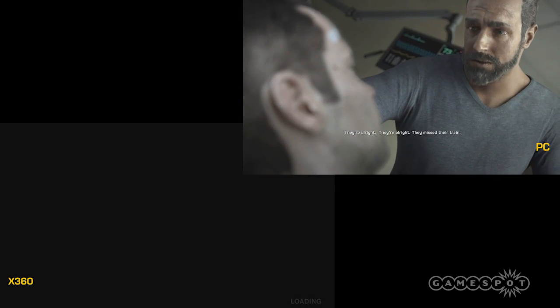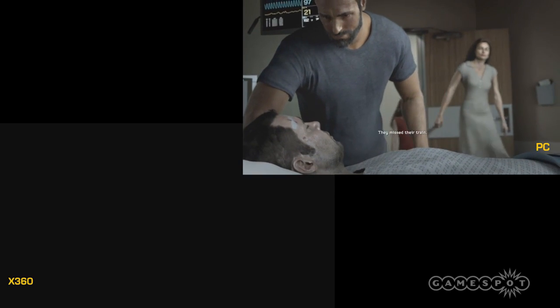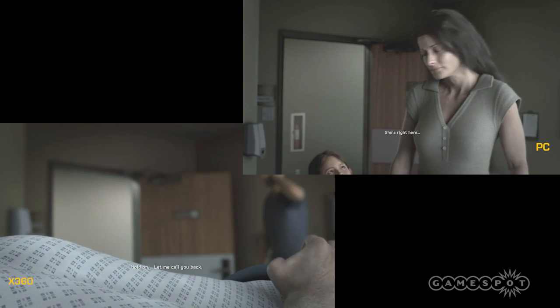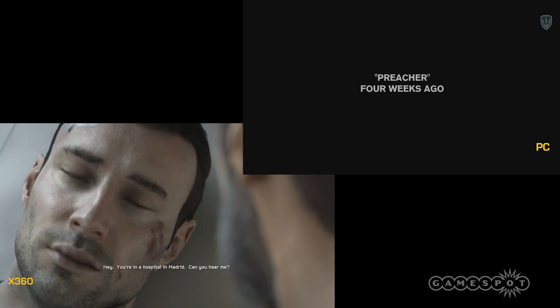All right, so that was the second mission. Let's quit out of this cutscene. Those are pre-rendered, so you're not going to notice any differences. Oh, these are very rendered, yeah. Oh, you can't skip it? I can't skip it. Unskippable cutscenes. 0 out of 10.